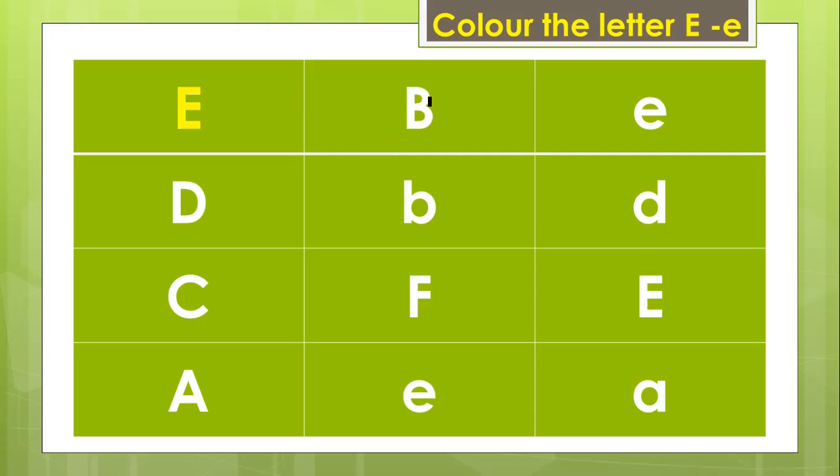Wow. This one, is it the letter E? No, it's the letter B. Can move on to the next one. Is it the letter E? Yeah, that is the letter E. It's a lowercase e. Let's color the lowercase e. Right. The lowercase e is already colored.